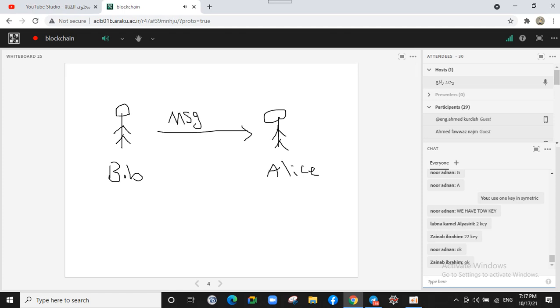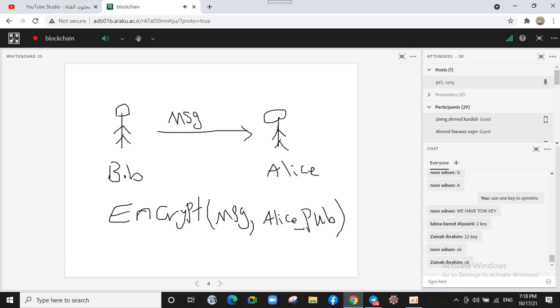Now, Bob must encrypt the message with Alice's public key. Okay?